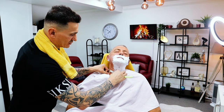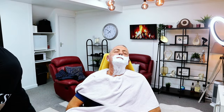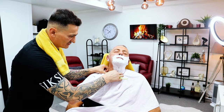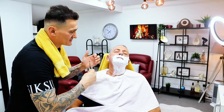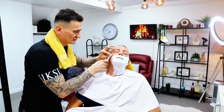Also do opposite sides. Sometimes some clients have a beard growing upward, so you don't want to go down because it will bleed or it will give the customer pain. So you don't want to do that. That's why you should consider going the opposite side sometimes, just like I do here. Just pull the skin down a little bit and go the opposite side like this. It actually makes it easier for you, and you can always go back again with the buzzer after, which I'm going to do later. You guys will see that.